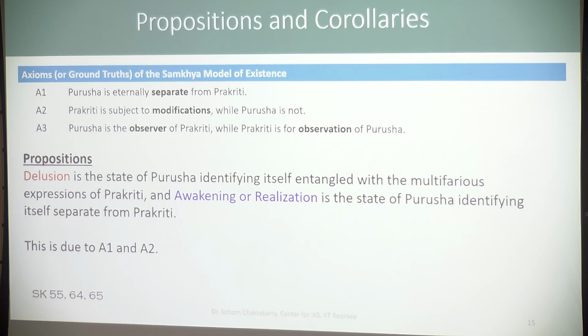And when you are able to remove these entanglements and come to the recognition of yourself as only yourself, separate from everything else, then you will realize what separation is, then you will achieve realization or awakening. It is said in this way. Once that awakening happens, the Purusha knows that it is separate from Prakriti. It will always keep knowing that.